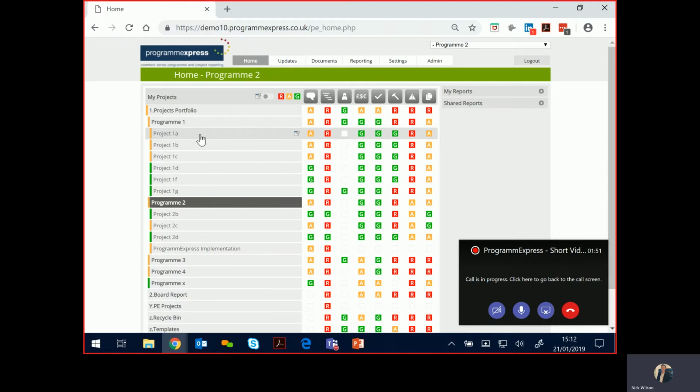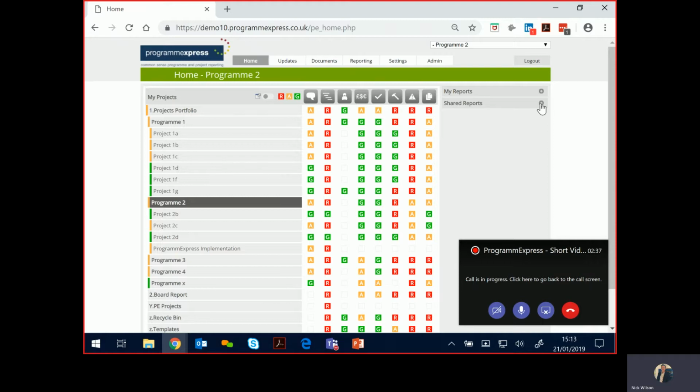From this screen, we can actually look at the health, the red, amber, green status of the project broken down by the various modules shown here as icons, better described through the updates tab. So we've got narrative commentary updates, we've got planning, resourcing, cost management, benefit realization, impact and change management, risk registers, and logs, which are issues, actions, decisions, whatever you decide to configure as your log items. So from here, we can interrogate the data that's been entered by a project manager, or we can go straight to running reports, assuming that all the projects have been updated.